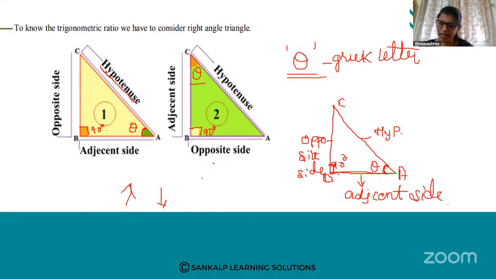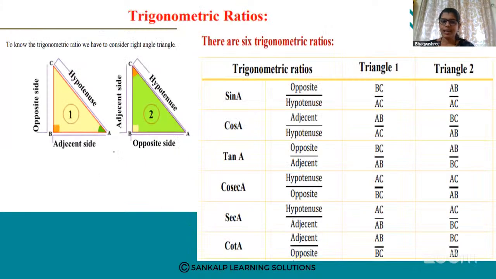How did you write ratios? A is to B, we symbolically wrote it as A divided by B, right? This is the representation of ratios: A divided by B, X divided by Y. Ratios mean comparing two things, comparing two quantities. Like that, here trigonometric ratios. Trigonometric ratios mean here we are comparing the sides. Ratios mean comparison. What shall we compare now? Let us compare the sides.